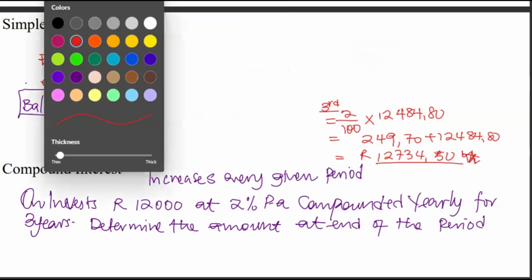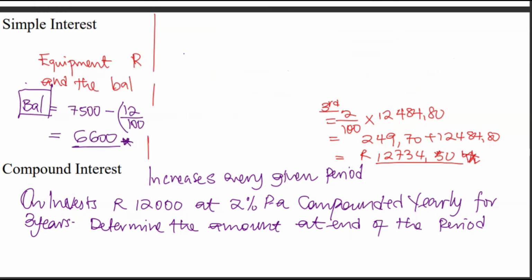Another method, you would do this. You get the 2%, which is the interest. So you shall get 100% plus the 2%. These ones are percentages. Divide them by 100. So it becomes 1.02. So if you're to look for the first year, it will be that percentage times the money that the person invested. You will see that you will still get the same answers.